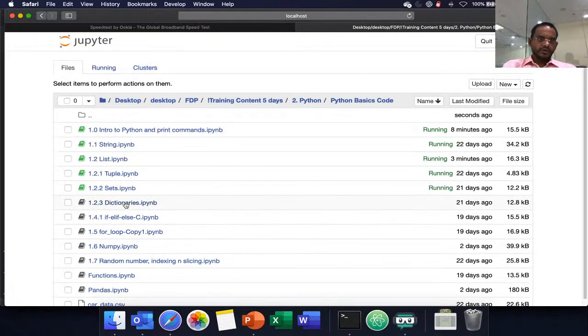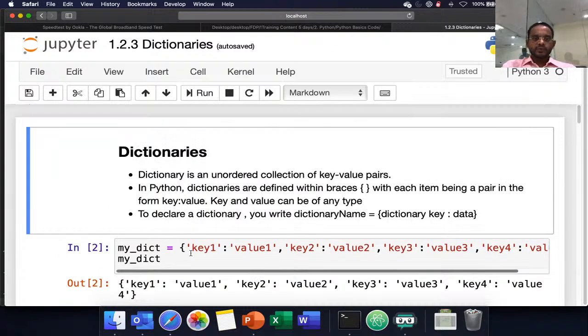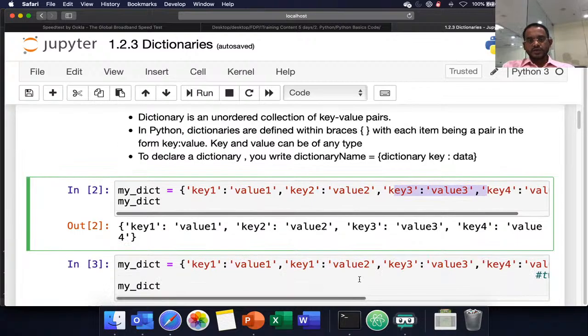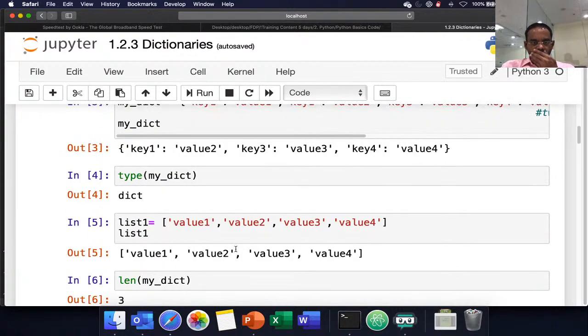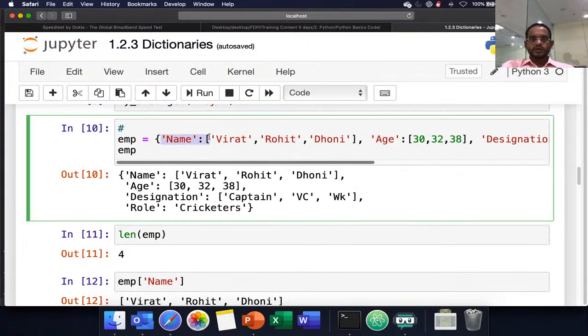Now, the very useful one for us is dictionaries. In fact, dictionaries are the method through which data frames are created, where you can create an index: key 1 has value 1, key 2 has value 2, key 3 has value 3. Keys provide the variable titles, and then you can also have the data fed in along with the key. Now this is one value. Name is the key, and Virat, Rohit, Dhoni are the values in this key. So it is more like a first column. The first column is name, and the values of this attribute name are Virat, Rohit, and Dhoni.